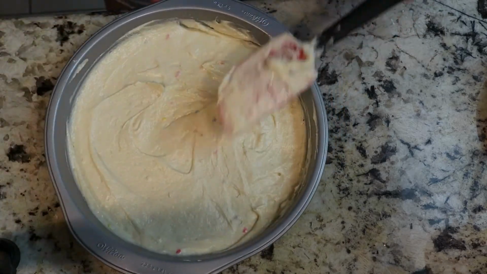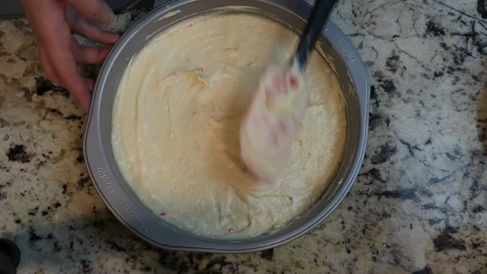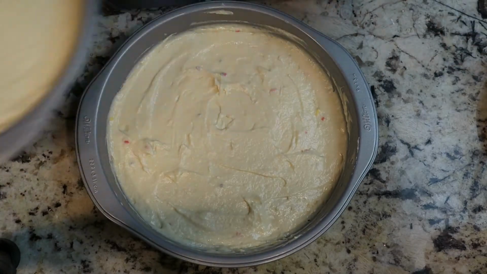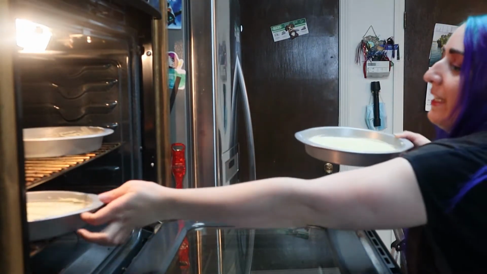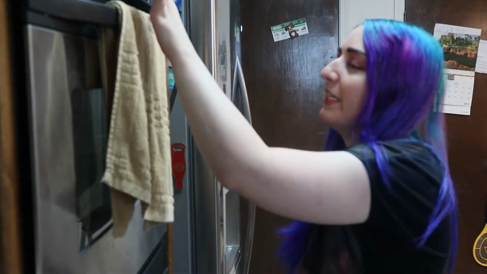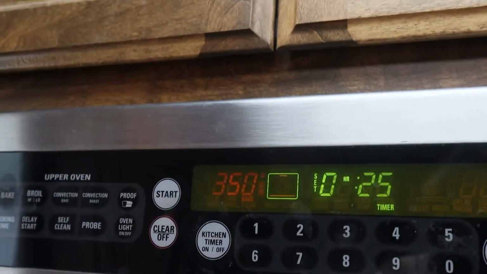Haven't done a 3-tier cake in a long time, or ever. I think I've done like a 2-tier. I don't know if I've done 3, so hopefully this works out. Yeah, this one's definitely gonna be a little skinnier. These other 2 are about the same. So we got 3 different sizes. That's fine. All right, we got 1 going in, 2 going in, and 3. Now we cook them for 25 to 30 minutes. So we'll set a timer for 25. Start, and let's go.